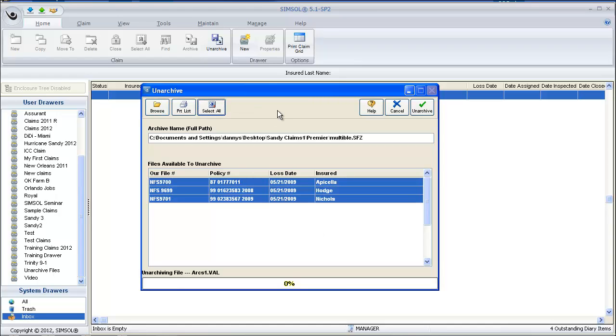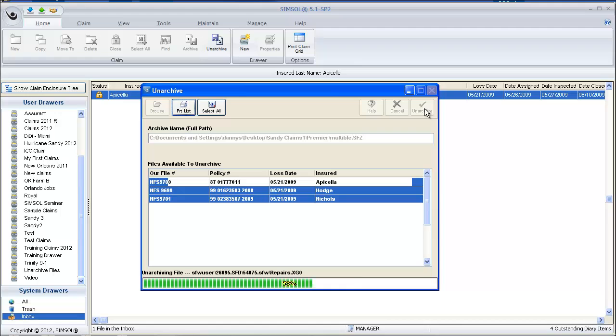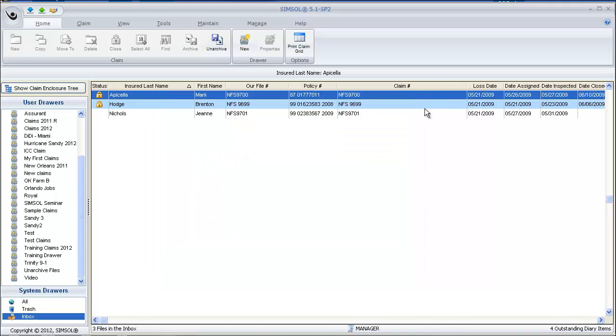Select All, which marks all the claim files. Last step, click Unarchive. Progress bar comes up, and your validation is complete. The claim files are now unarchived and placed in the Simsol system. They are located in the inbox.